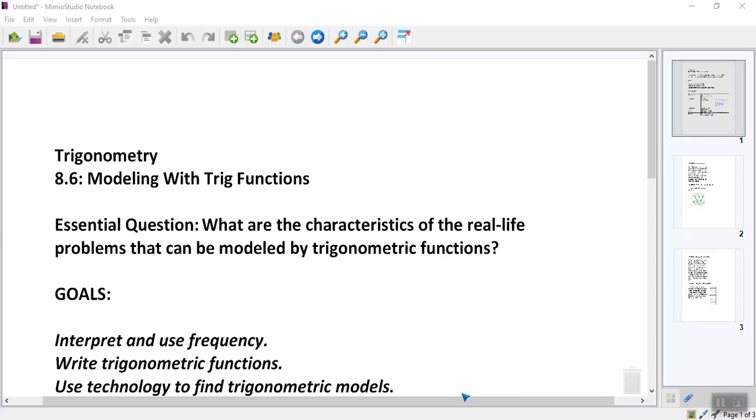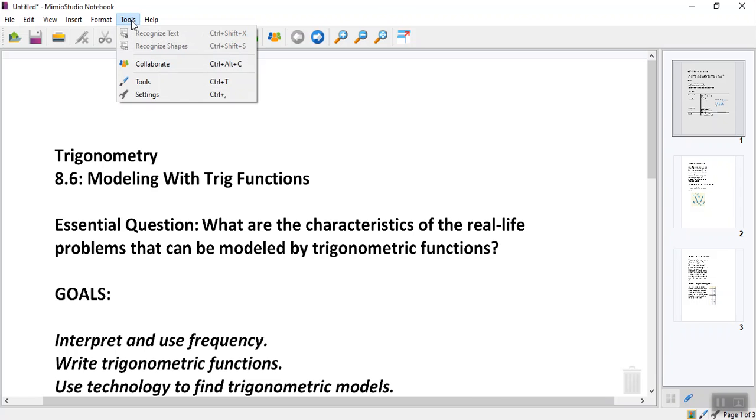I'm not going to get too excited about the last four that we just talked about. I wanted to touch on them and make sure you understood why the graphs were the way they were, why some things were undefined. But today, this is a pretty important little section, talking about modeling with trig functions. And again, the functions I really want to focus on today are going to be sine and cosine functions for us. So, that being said, let's see what we can do today.